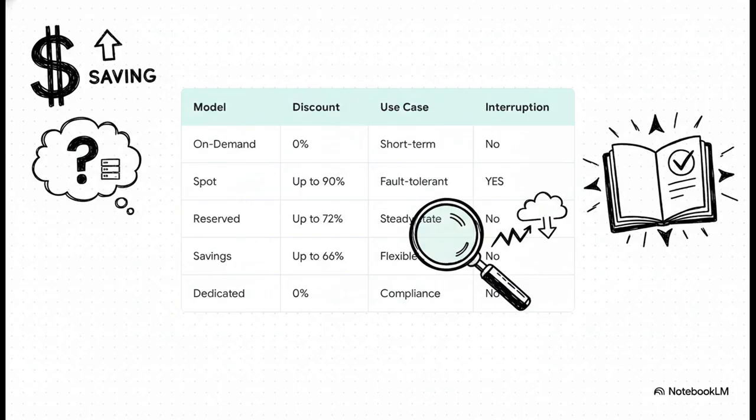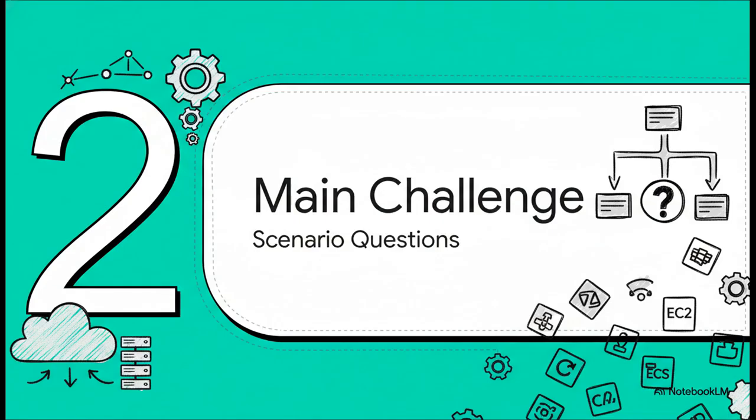And then there's the other side of the coin, pricing. Look, knowing when to use a spot instance versus, say, a reserved instance, that's not just about saving a few bucks. I can pretty much guarantee you it's going to be on the exam. So really pay attention to the use case and whether or not it can be interrupted. Okay, warm-up's over. Now for the main event.